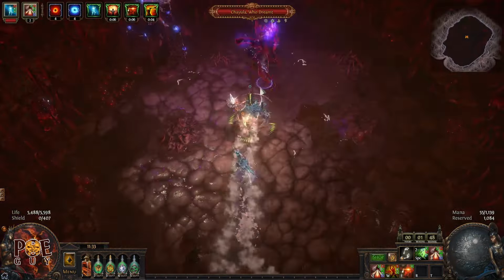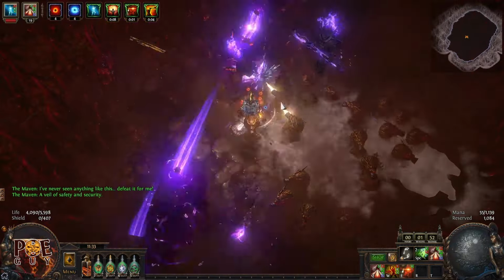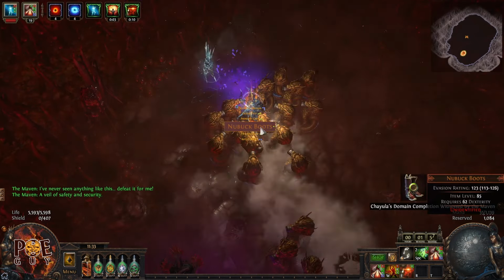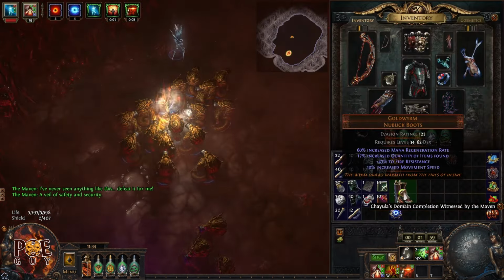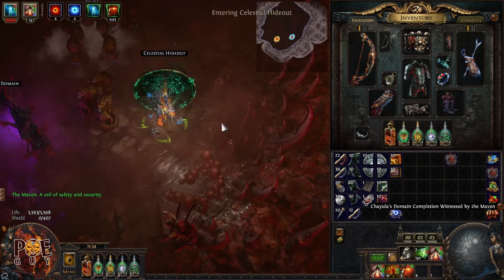Good. Now let's do the boss. Didn't drop anything good. Let me check here the roll. 17 is bad. Okay, let's do the next one.